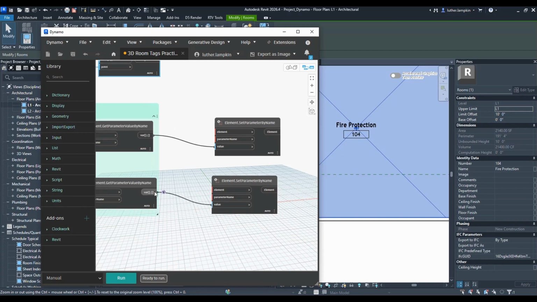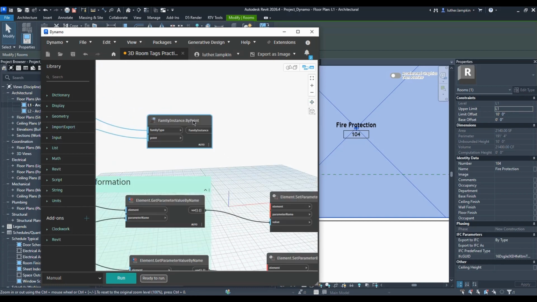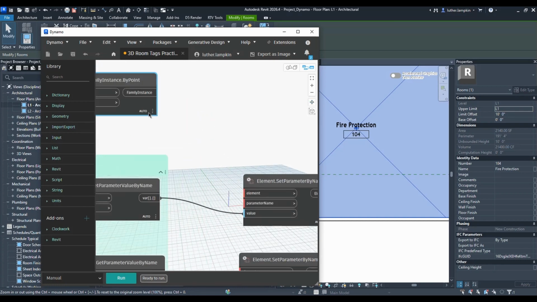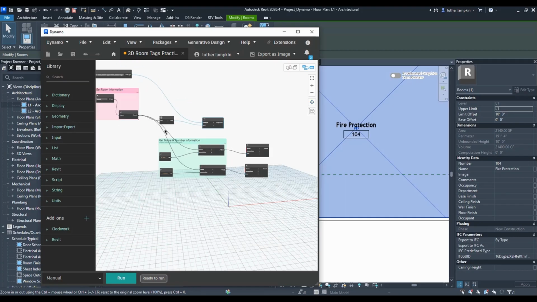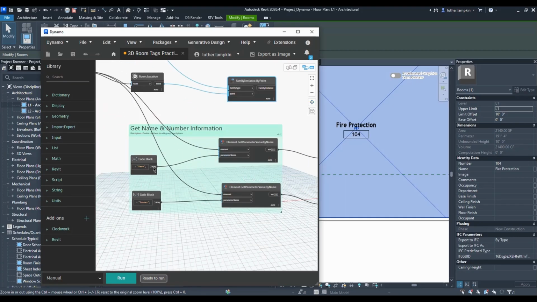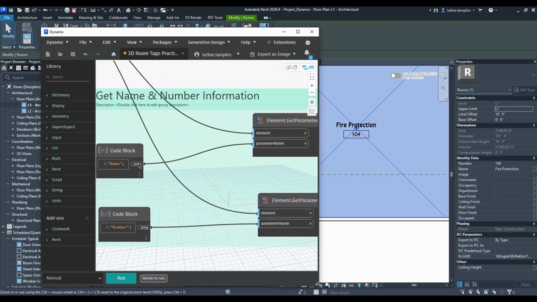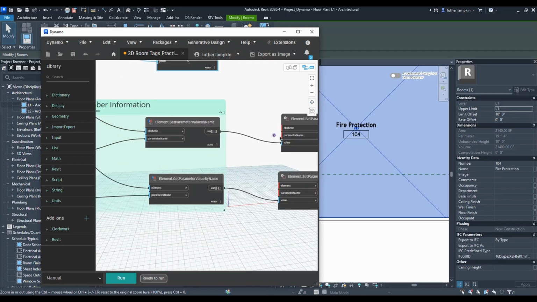Okay. All right. And then we're going to start connecting our family instances, right? As you can see here, elements, and making sure that that's all connected to have this last bit of piece going in. Got the names and everything else, as you can see here, making sure that all this is good.